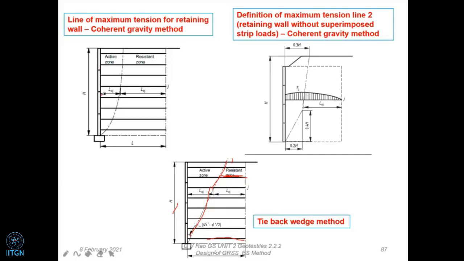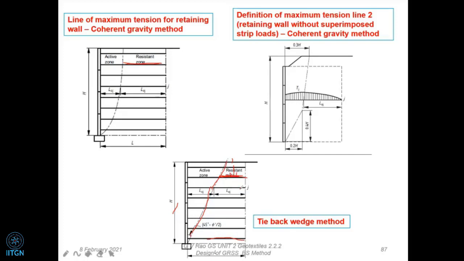So this active zone is reduced basically. The resistance zone increases, that means the effective length is going to be this much, so you have enough length to take care of it. Mind you, this length is going to be critical in two ways. When you're looking at the length from a tie-back wedge situation, one is that the effective length is less because beyond the active zone we are going to take it. The other thing you are going to consider is the sigma value, which is going to be very small. So sigma multiplied by tan delta, the friction for pull out, is going to be very low here. Whereas the same value at the bottom is going to be full sigma, that means full weight is going to be there. So that's why the criticality of the friction is not going to come at the bottom.